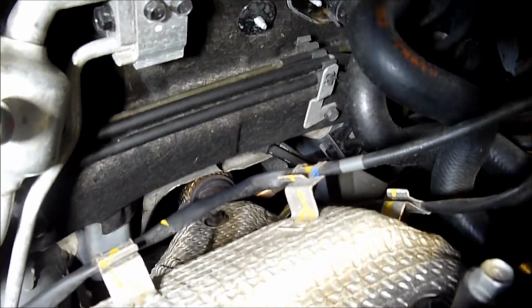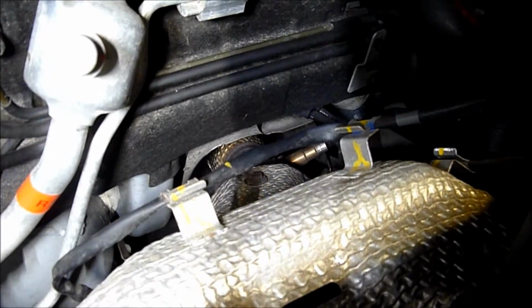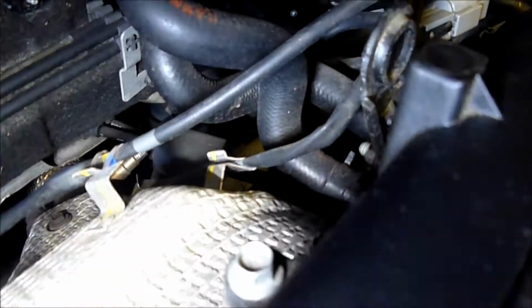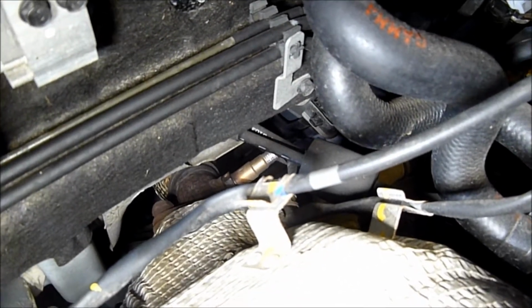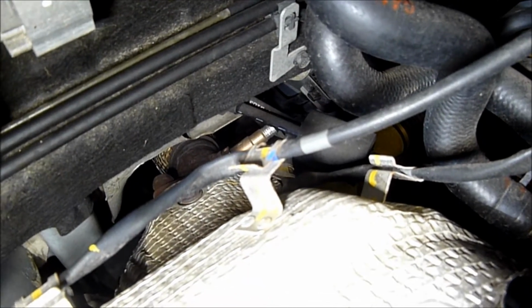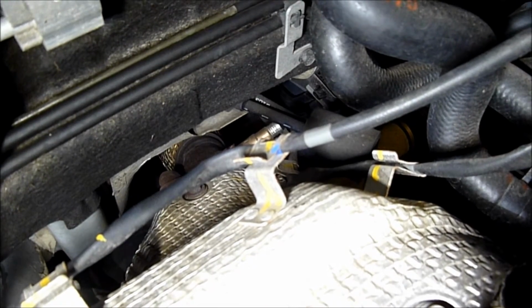downstream heated oxygen sensor, and the wiring. Let's see if we can get in there. There it is there. It's clipped in two positions also going down to the downstream, and that's after the catalyst. Okay, what I'll do now is zoom in and you can see close-ups of the locations of them.